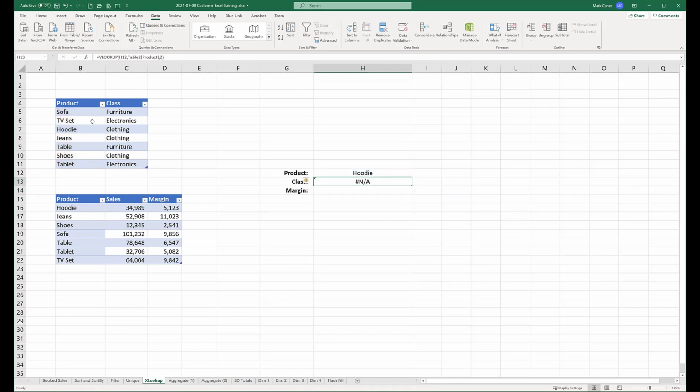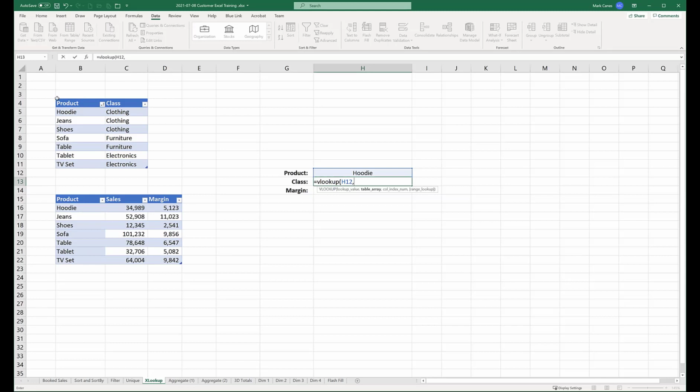And the reason it's going to give me an error is because VLOOKUP is very unforgiving. One of the ways in which it's unforgiving is that you can only look things up in the first column, which I did do, and it has to be sorted alphabetically or numerically, well, it's got to be alphabetically sorted, basically. So if I change the sort order for this, now I've got a reference error, so obviously I've done something wrong here with VLOOKUP. I'll try that again, but I'm not going to spend a lot of time on VLOOKUP because we're getting rid of VLOOKUP. But you can probably see right away why I say VLOOKUP is not a very forgiving option.